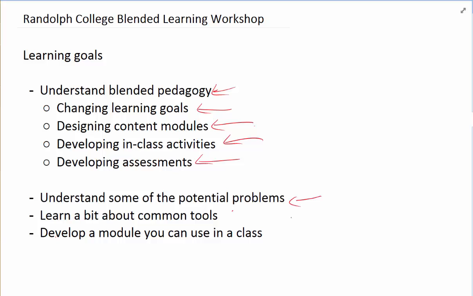Understand maybe a little bit about the potential problems. What is potentially going to happen if you screw up? What are the bad things that might happen? Are you going to get student resistance? Are you going to potentially have real problems generating the content? What happens if technology fails in the classroom? Something like that. There's a variety of different things you might want to think about, but none of them are potentially catastrophic.